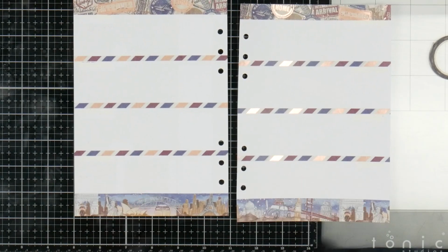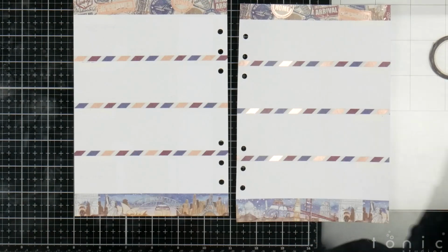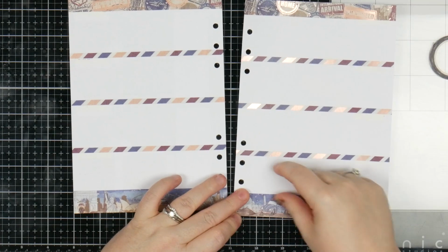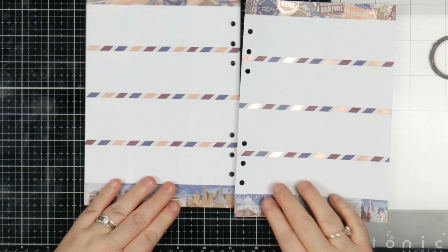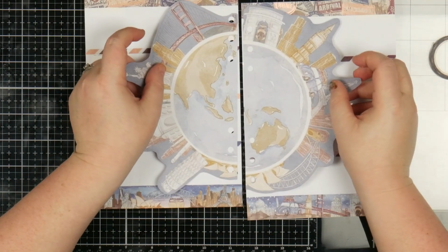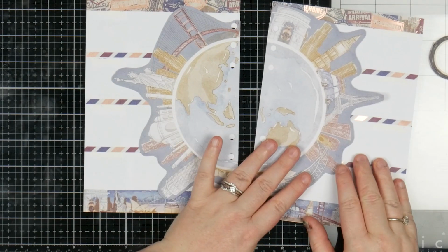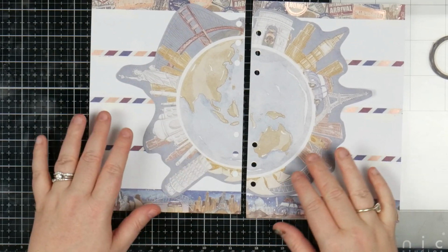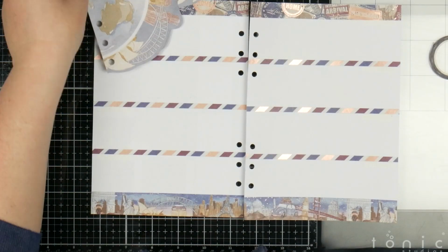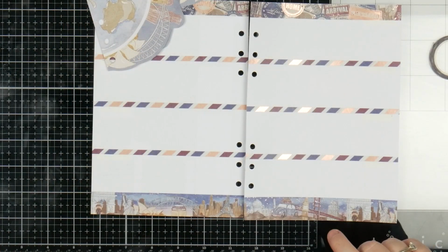Okay, so I put my washi strips at the top of my lines, and I did that on purpose so that I had more room on my Thursday bits and pieces day. Otherwise that wasn't going to work. How cool does that look? I love that.